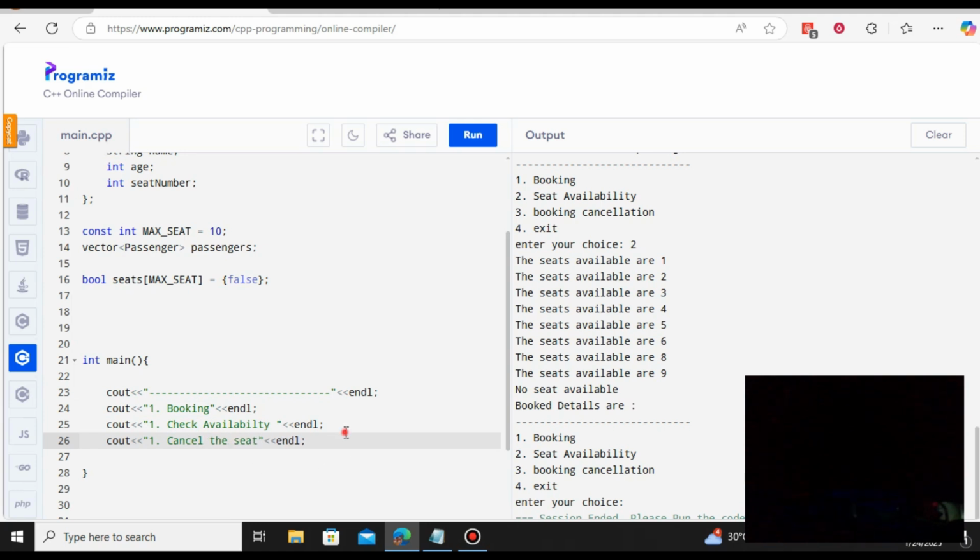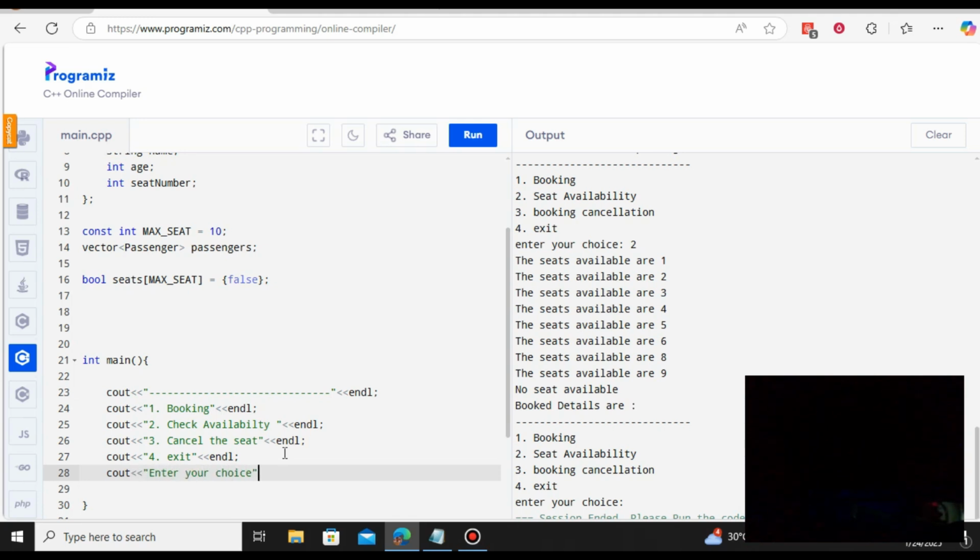And finally, if you want to exit this program, you can do that by, so let me change this number now. This will be 2, and this will be 3, and this will be 4. So when we press the button 4, the program will exit. This will be exit. So to get this number, we're gonna enter your choice.